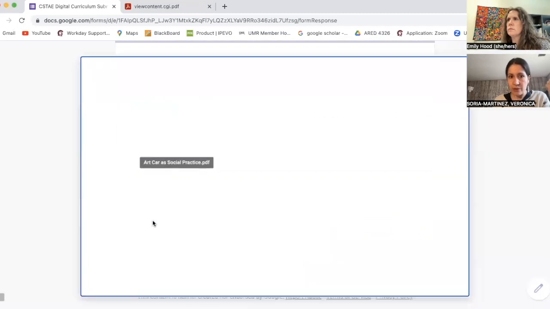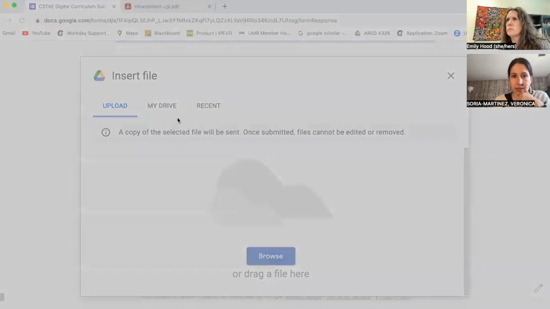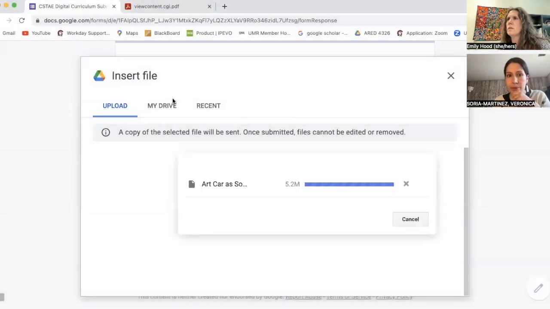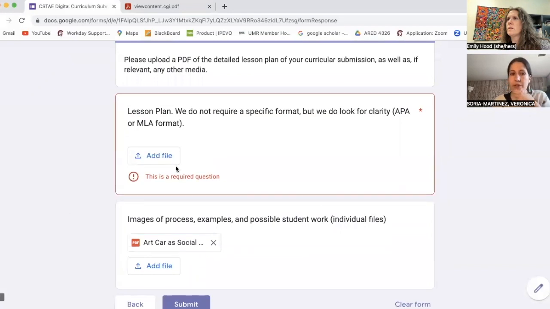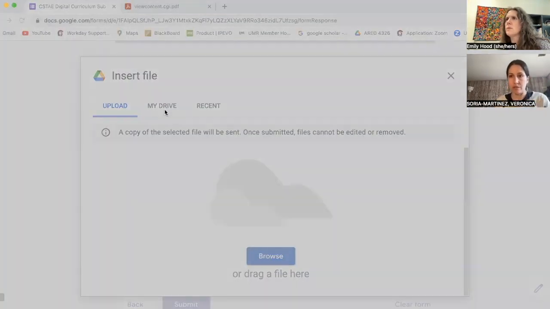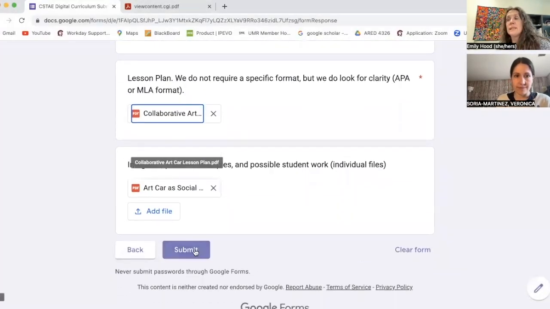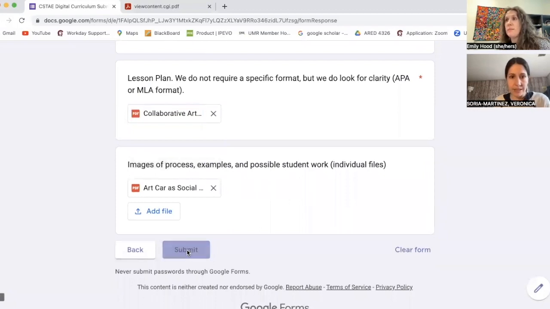And then you can also add images of processes and or of student work or whatever you think might help other educators understand your resource. I think I selected the wrong thing. There we go. And then you can just submit it.